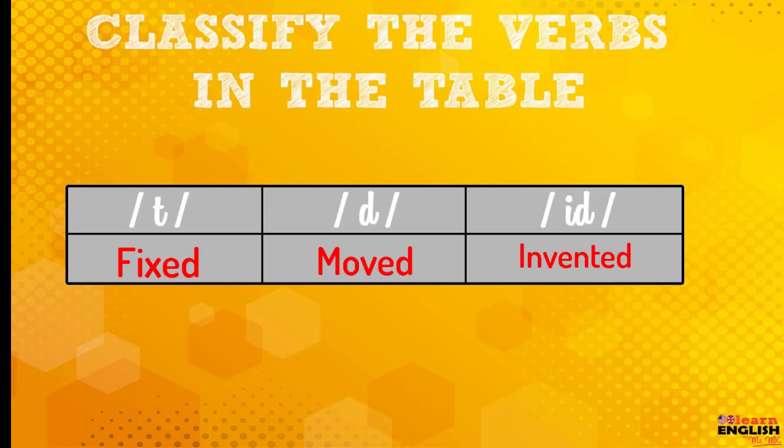Why does ED have different pronunciations? You must always look at the letter that comes before, meaning the letter that precedes the ED. Here we have X. If you have a verb with X and then ED, it's pronounced /t/. Here we have V and here we have T. There are lists for each pronunciation. You have to learn it by heart.